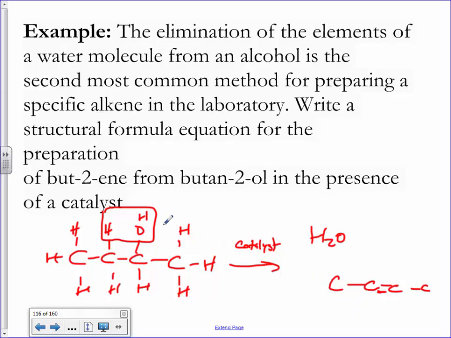No, it's entirely possible to do just what I described last time. It's entirely possible that you could accidentally have ripped off that water molecule, and that would give you but-1-ene. How do you separate them? Boiling point. Because I don't imagine their solubility would be that much different than each other. Both of them are nonpolar. So find a boiling point difference. That makes sense?